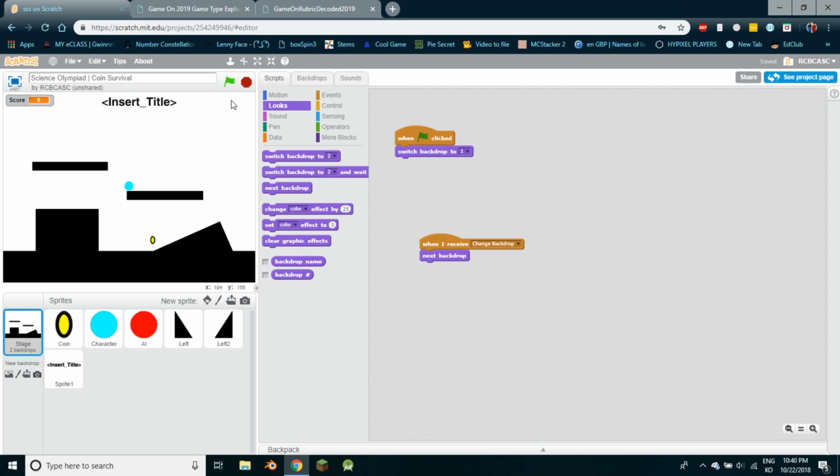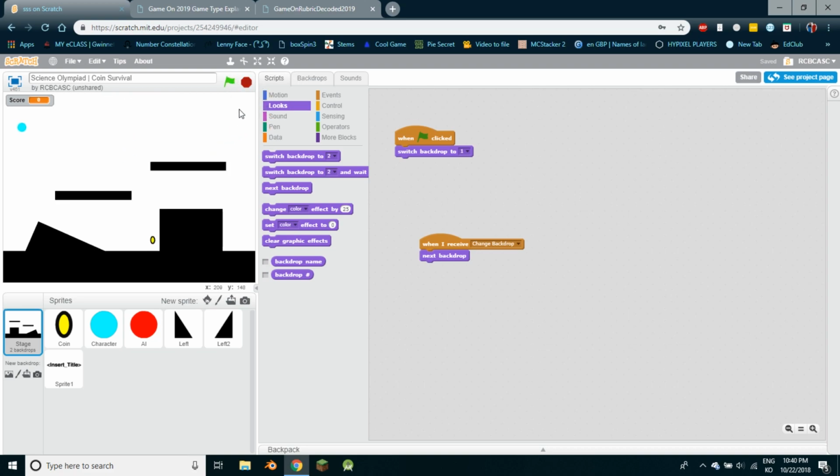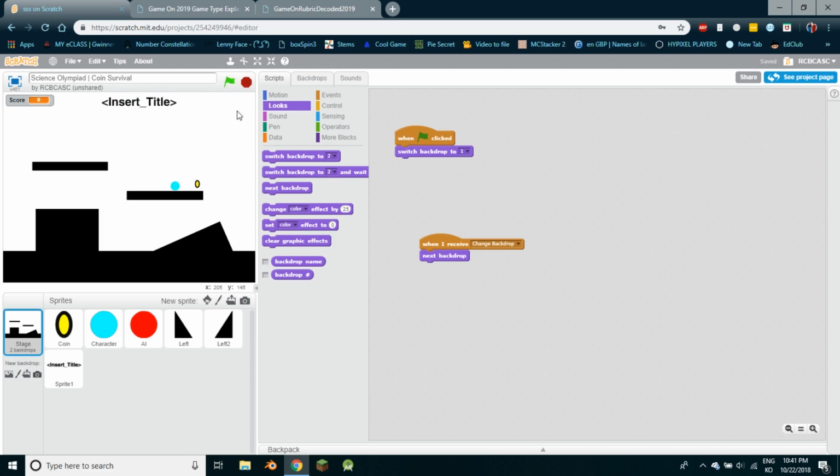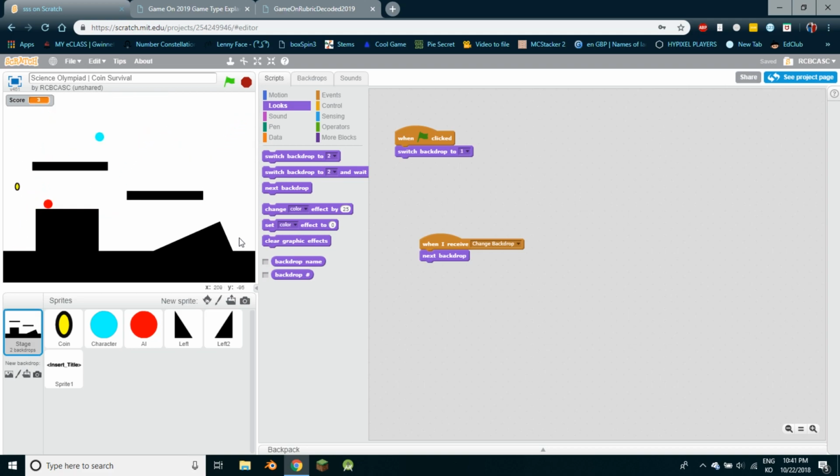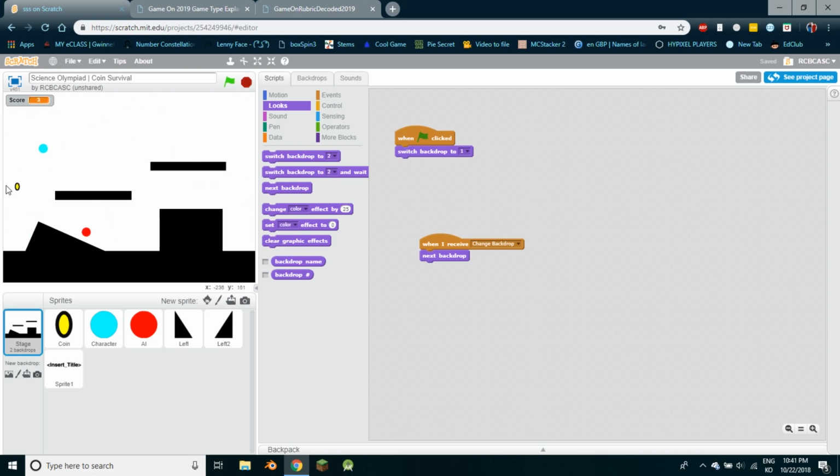Alright, so let's see what happens if we go this way. And yeah, there we go. We also want this backdrop to go back to the previous one, but only if it's in backdrop 2. Oops, my bad. If we're here, we're not supposed to be going back to the other one by only going to this wall. That's not how video games work. If it's touching this wall, we want it to go here.